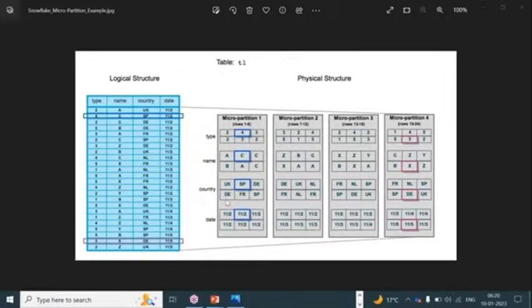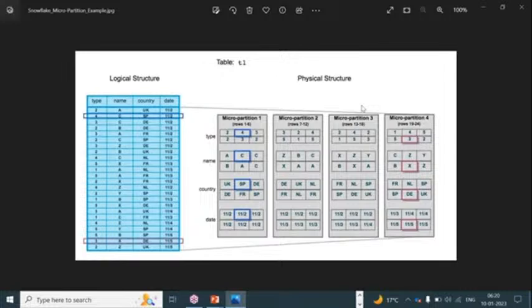So what is the advantage of having the columnar format? If you want to search data, instead of searching whole rows and whole columns, it will traverse only in a single direction instead of checking all the data from all your micro partitions, so that you are able to retrieve the data much faster.